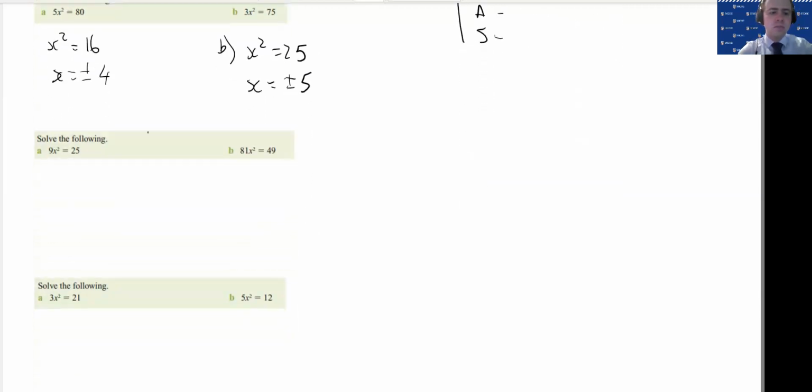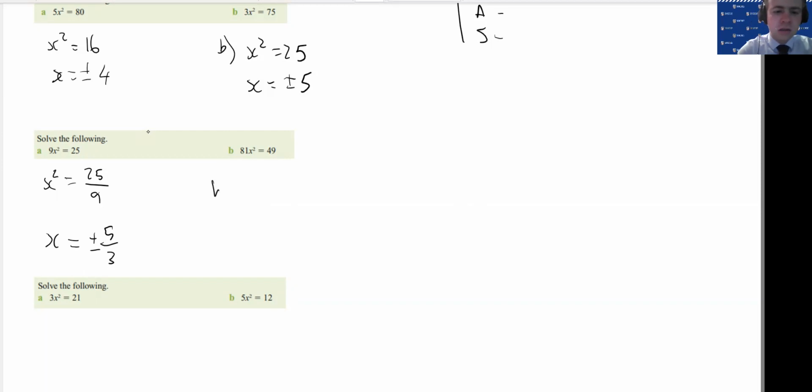A few more examples here. I'm going to first divide by 9. And then when I square root, sorry, it should be x squared here. When I square root both sides, I just square root the top and the bottom. So the square root of 25 is 5. The square root of 9 is 3. And then I just put a plus or minus in front of that fraction. I don't need to put a plus or minus on the top and the bottom because I still end up with plus or minus for the total fraction. So we just square root top, square root bottom, and then put the plus or minus out the front.